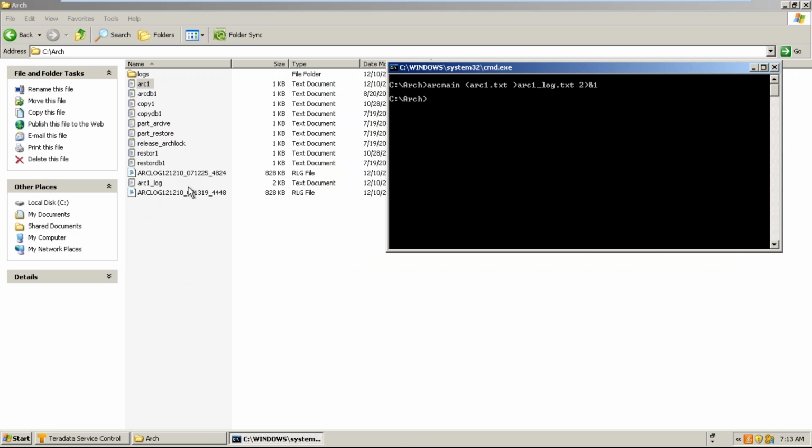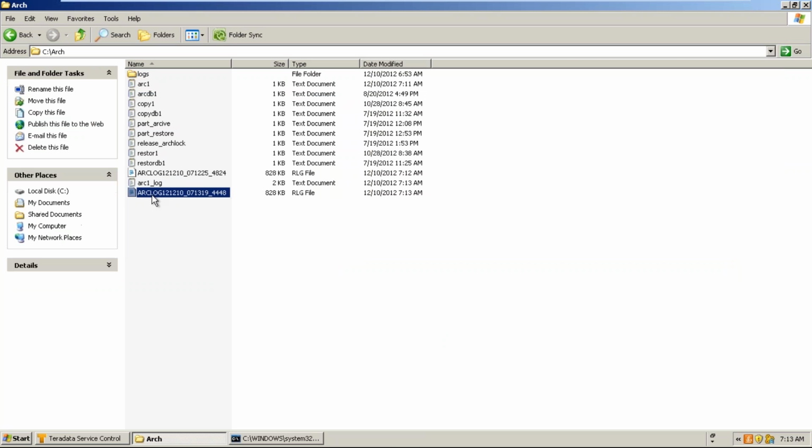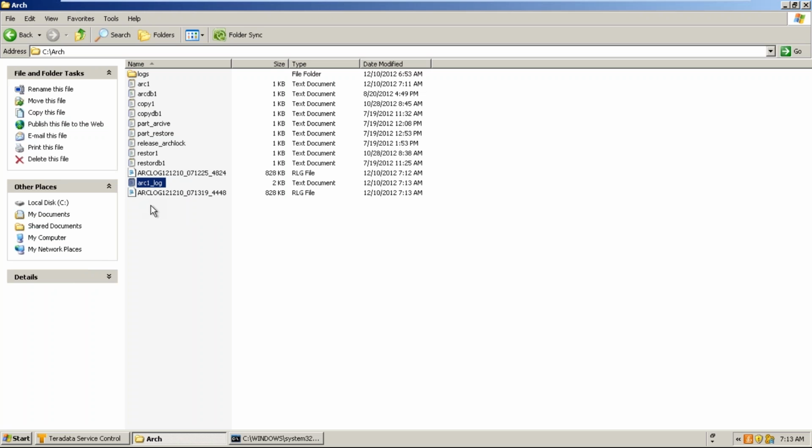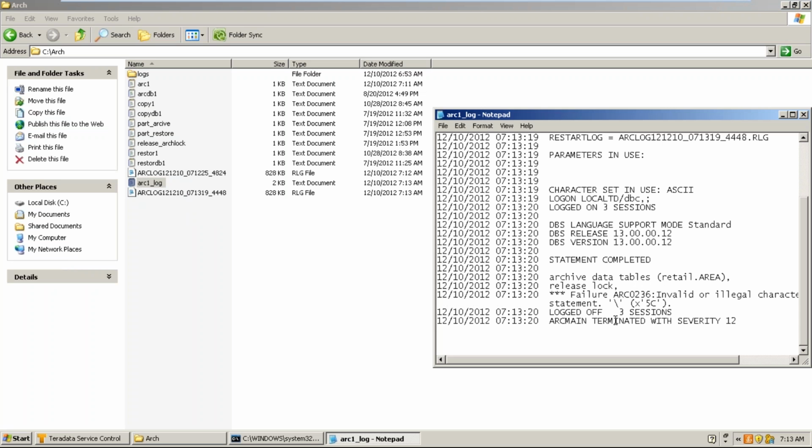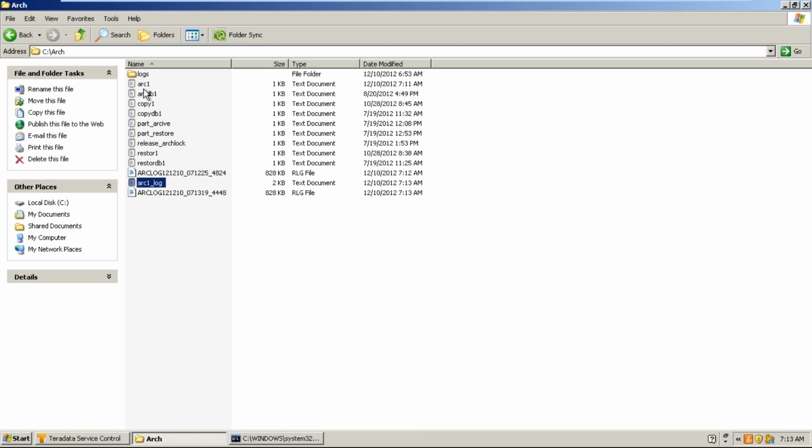See, in the interactive mode also it started taking the log. So this is the actual log. I have given the complete path of this.